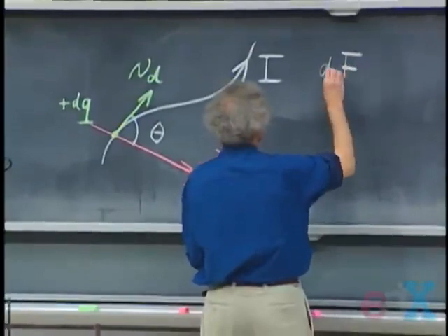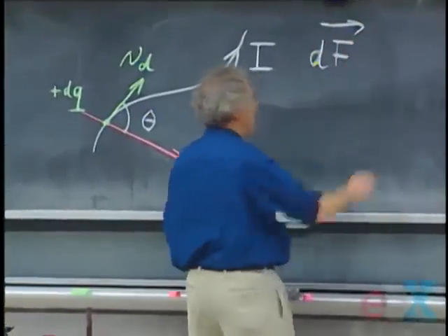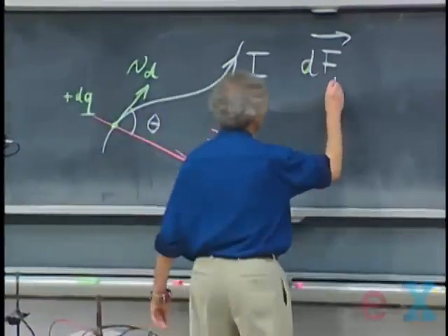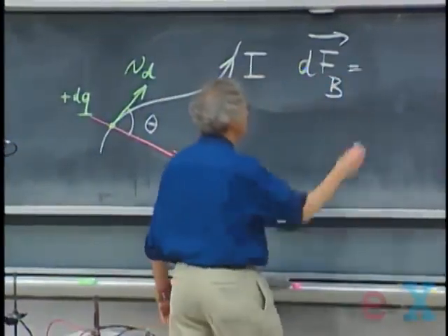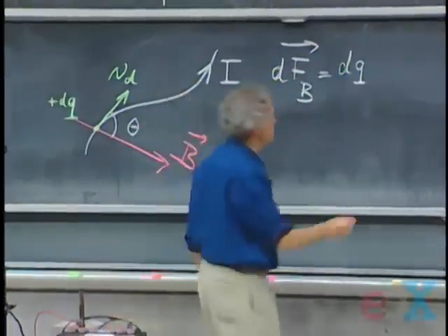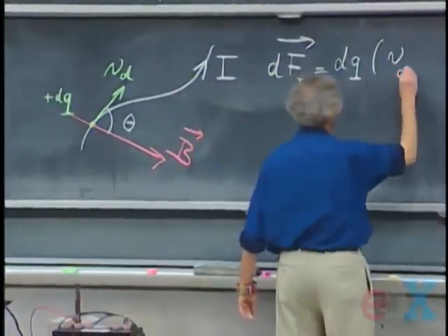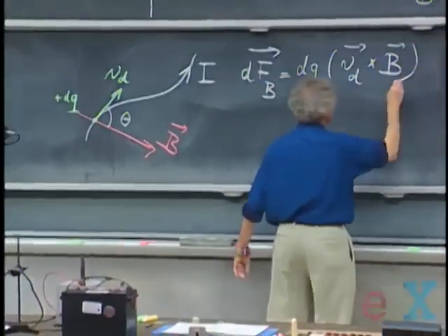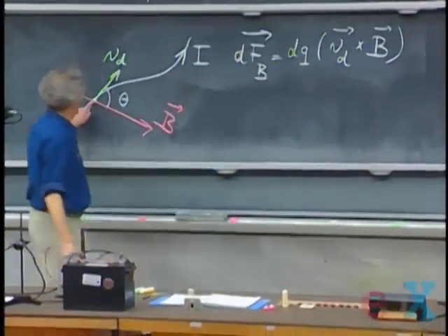So on this charge there is a force DF, this is this magnetic force, and that is the charge DQ, that equation, times V cross B. Well, V was that drift velocity and here is the magnetic field at this location.